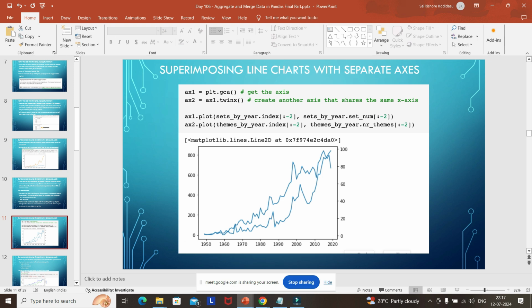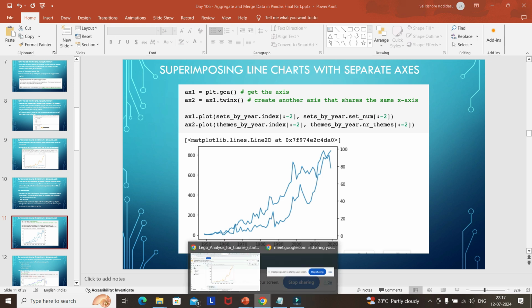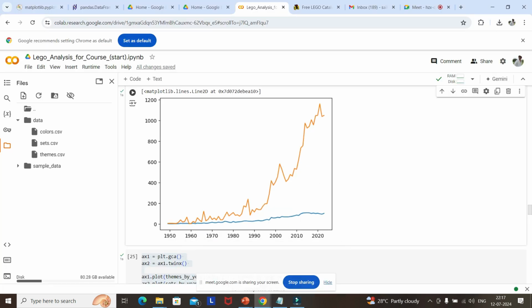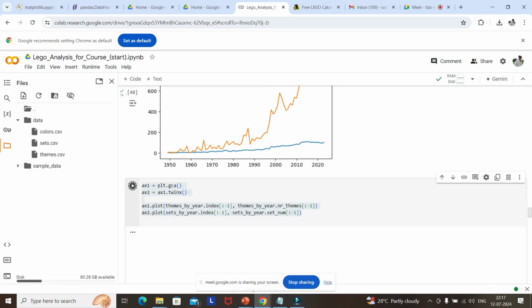So axis 1 equals, we are getting that axis using the plot variable we imported, dot get the current axis, and then we are creating another axis, axis 1 dot twin x, which creates another axis but shares the same x-axis, and then we are plotting according to the axis. So axis 1, axis 2, if I run it.